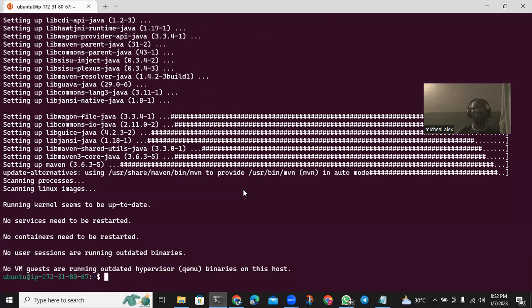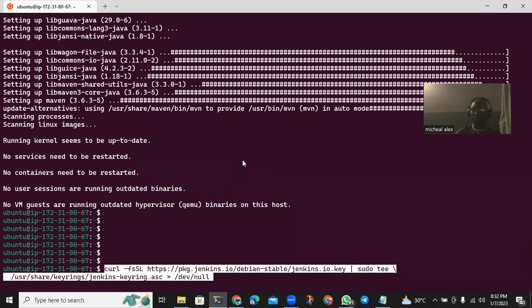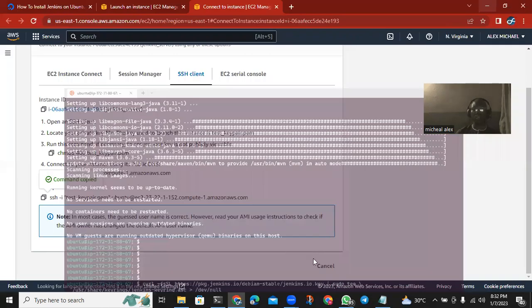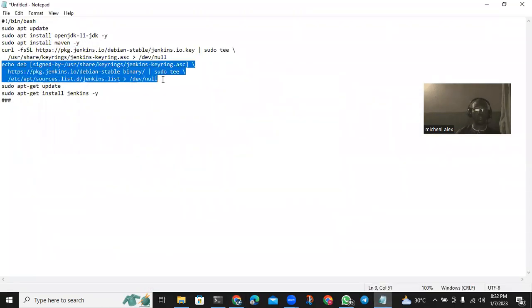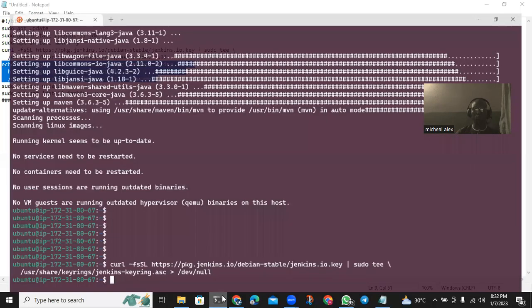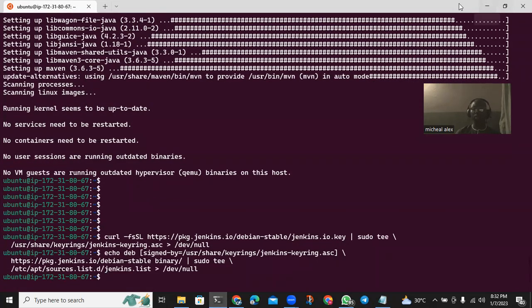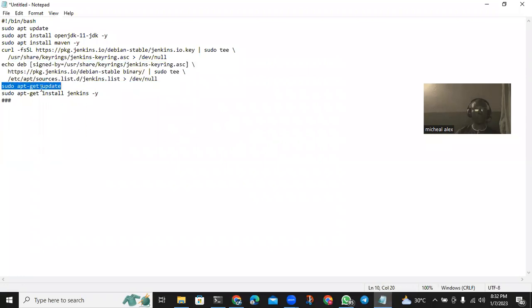So the next command we'll be running is what we had copied earlier, and then we'll be pasting it. And then we'll be doing the same again over here, copying this, and then pasting it also. So that is done. And then we'll be doing a sudo apt update once more.